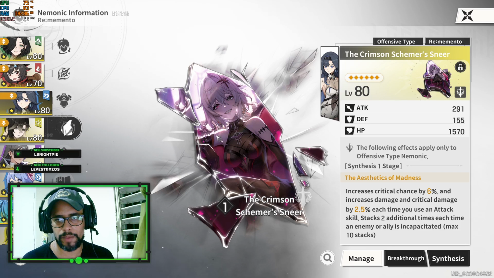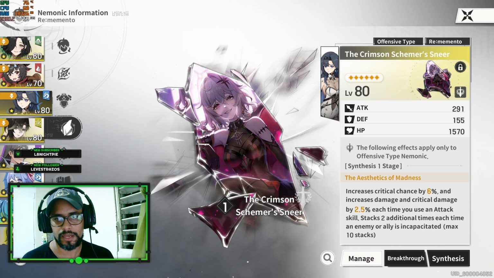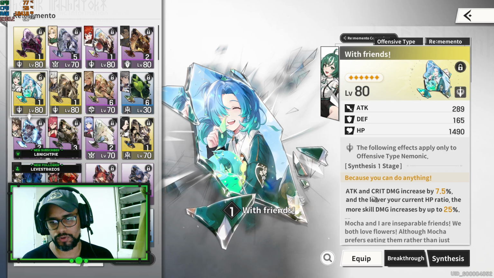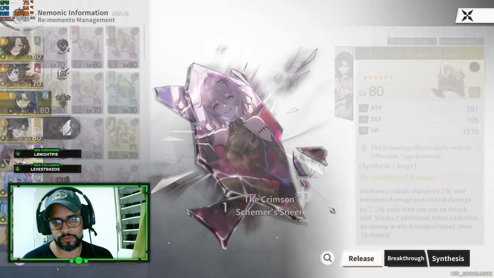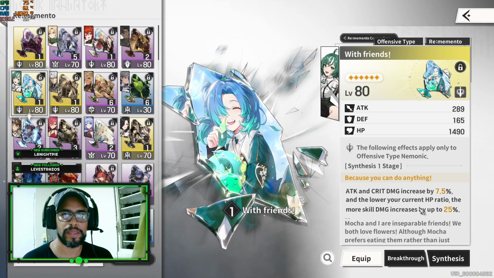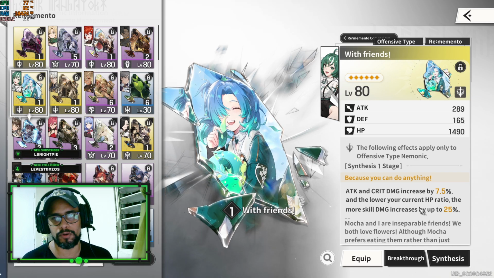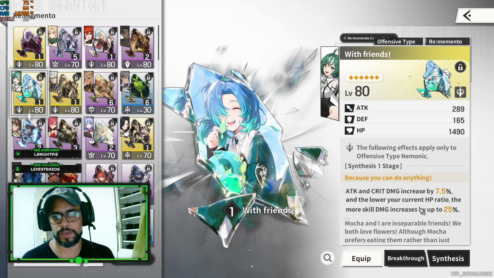For weapon, I'm using the weapon for Isania, but I wouldn't recommend using this weapon if you're going for defense. Use her own weapon, or if you don't have her weapon, you can go with Ivy's weapon, which increases your attack and your crit damage by 7.5%, so it's really good. Not only that, sorry, I forgot, this weapon makes it so that you do more damage depending on how low you are on HP. If I'm not wrong, it gives you the maximum amount of damage, which is 25% extra damage, if you are at 70% HP.